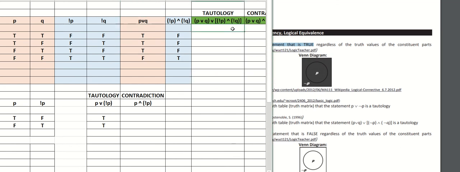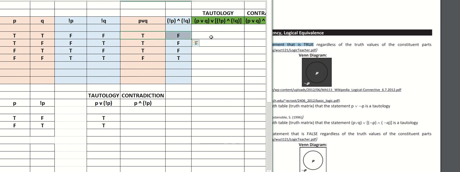Now that we already have the value of P or Q, and the value of not P and not Q, we can now get the value of the OR operator, which is P or Q, or the not P and not Q. I hope you follow. Now we have the P or Q, which is true, or this one here, false.